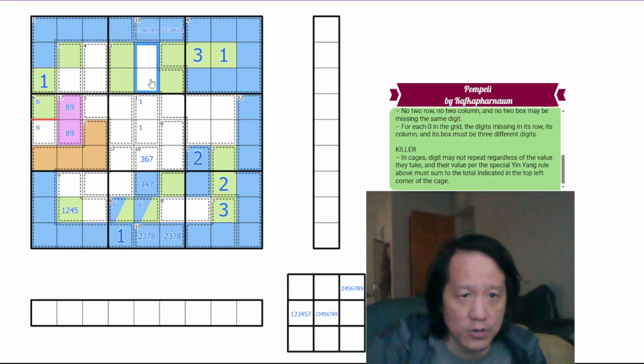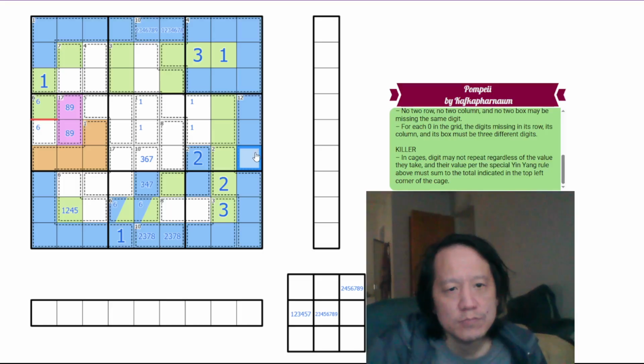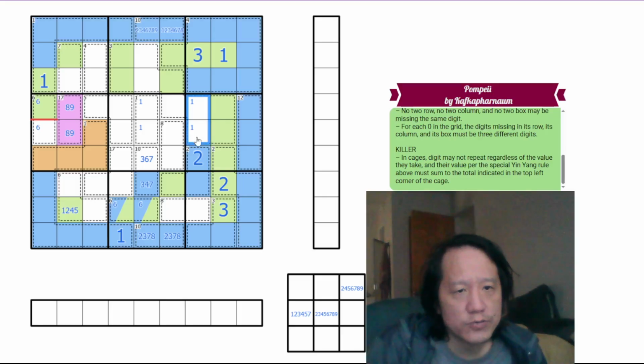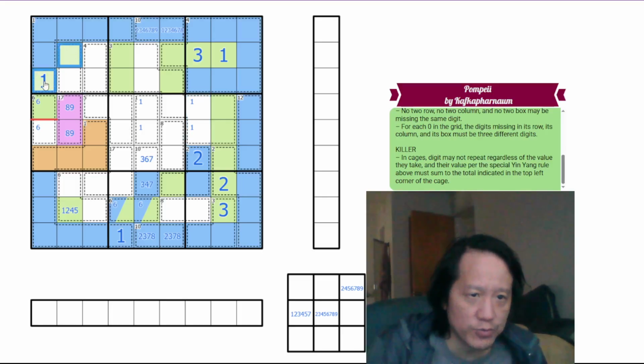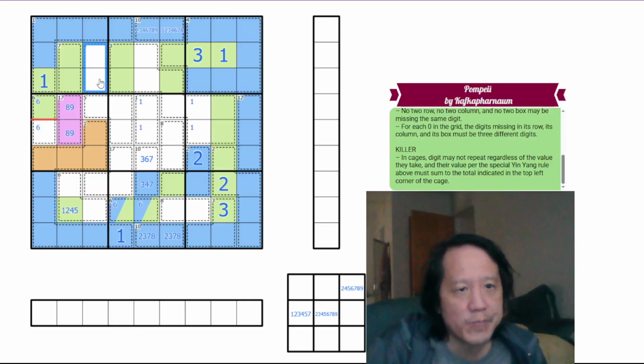1 cannot be here. So this is 2. 1 cannot be here, so 1 has to be here. Which means both of these are green, because one of them at least has to be green, and we can't have... They cannot count either way. 1 is blue, 1 is green here. So we have 1 blue, 1 green here. This is green and green, so this must be green there. Therefore, this adds up to... This is only 1 green here.